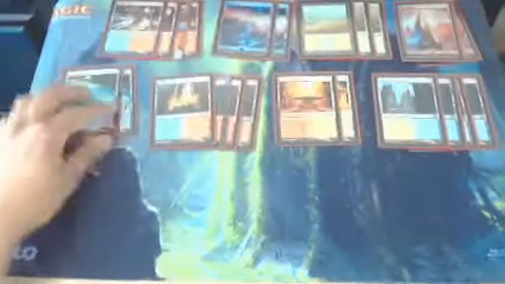Got 2 Sacred Foundry, so we are missing 2 Sacred Foundry, as you can see. Got a playset of Sulphur Falls, 2 Glacial Fortress. I would have loved 2 more, but time ran out. 1 Clifftop Retreat. Would have loved 3 more.